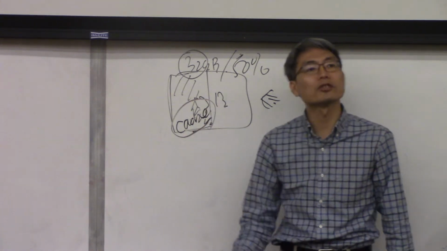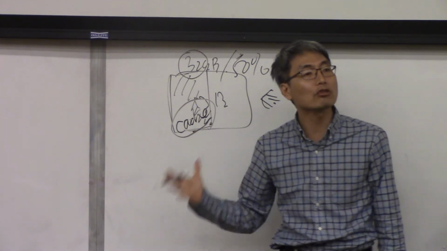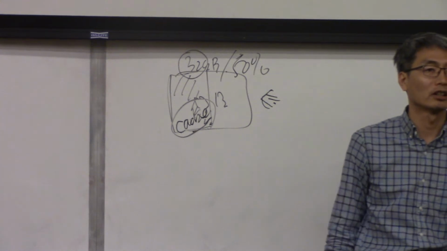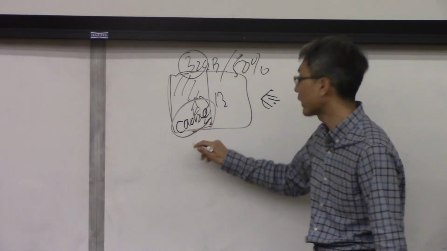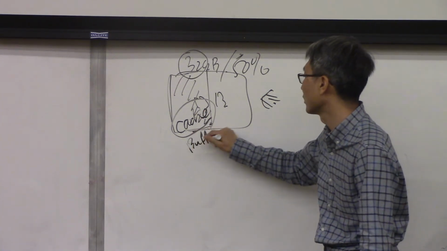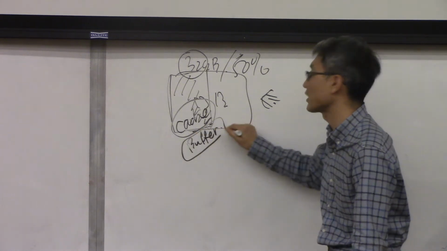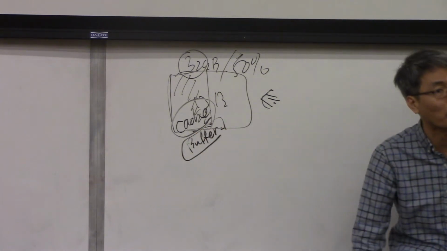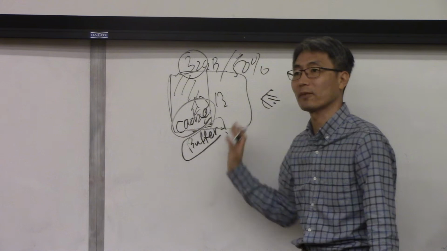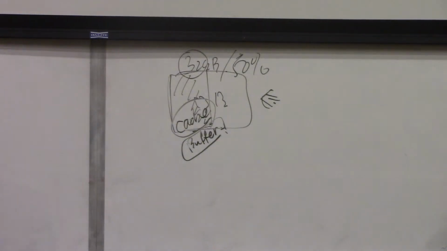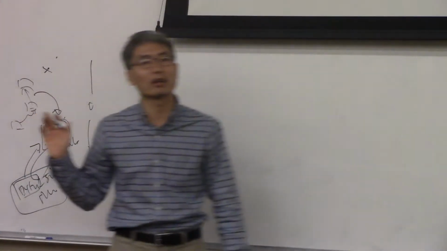So the database uses a cache mechanism to speed up access to the data. Okay, that is one thing, and that is called buffer management. Even though we are not going to discuss the details of how to manage the buffer, buffer management is a very important part of the DBMS, the database management system.